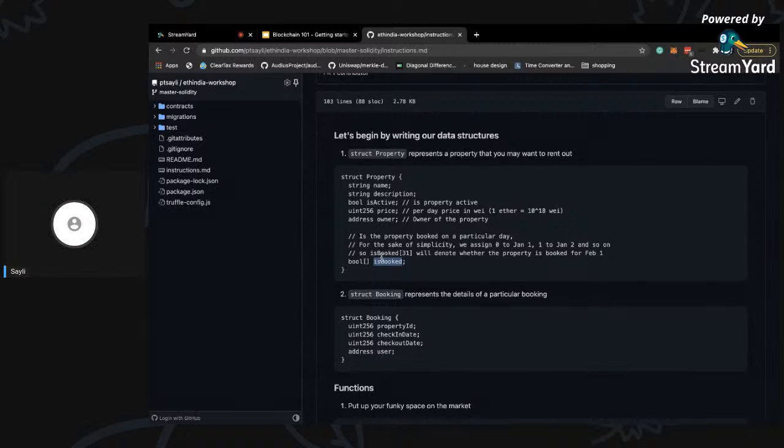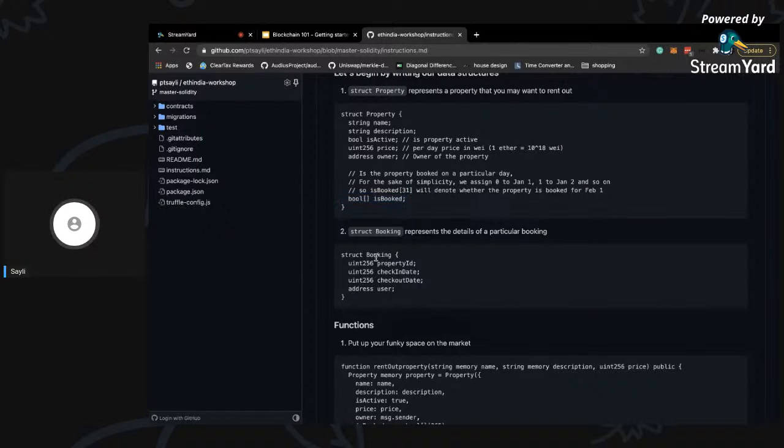For example, if we are going to book January 1st, then we'll set isBooked of 1 to true. And say if you are going to book 1 to 5 January, then we set isBooked of 1 to true, isBooked of 2 to true, till 5. So this is how we are going to use the calendar.